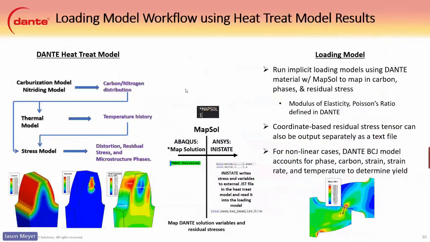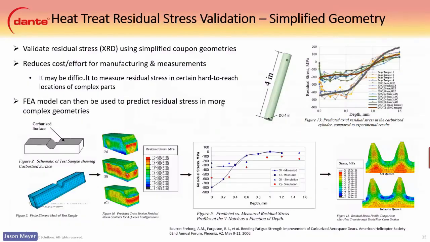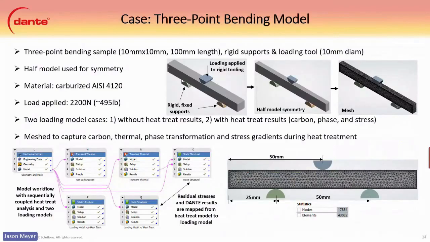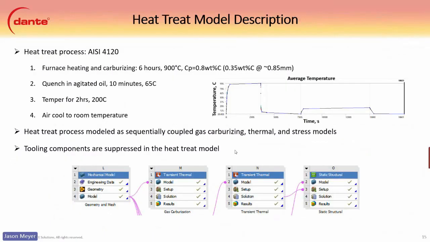Yeah, that's great. So using this method, we can do both. If you're mapping to a distorted geometry, or if you're mapping to another geometry that fits inside that, the map solution method will work. If you're doing it like we did with our example here, this is modeled directly in, so the distortions will just be carried over through the loading in Ansys, like you see here.